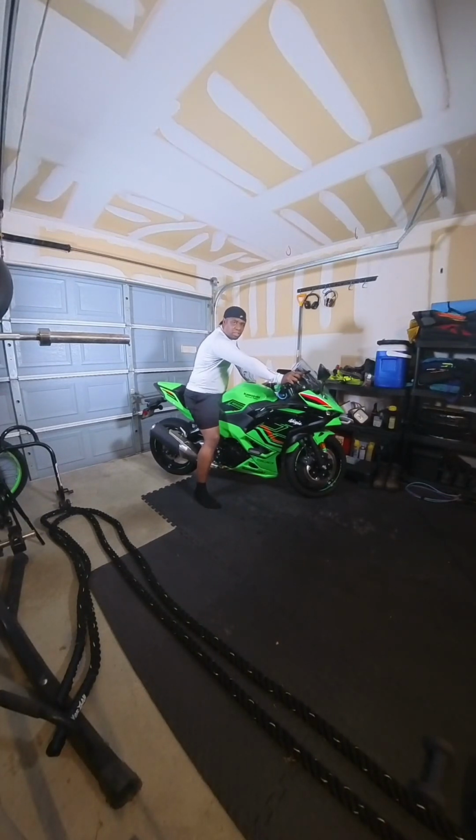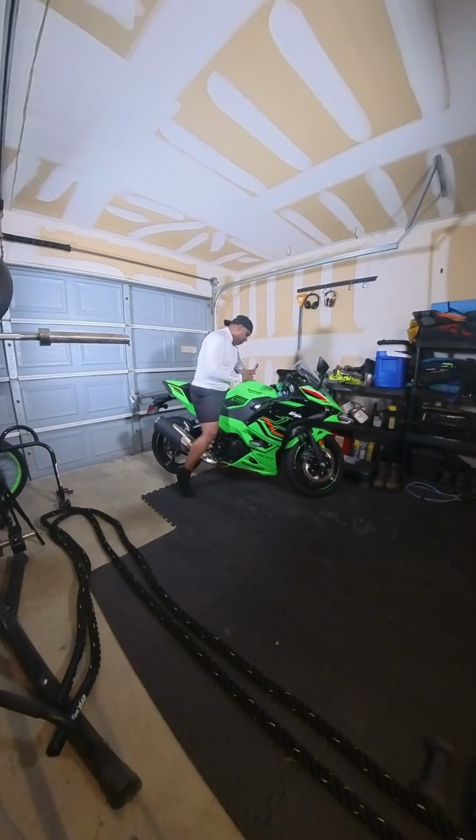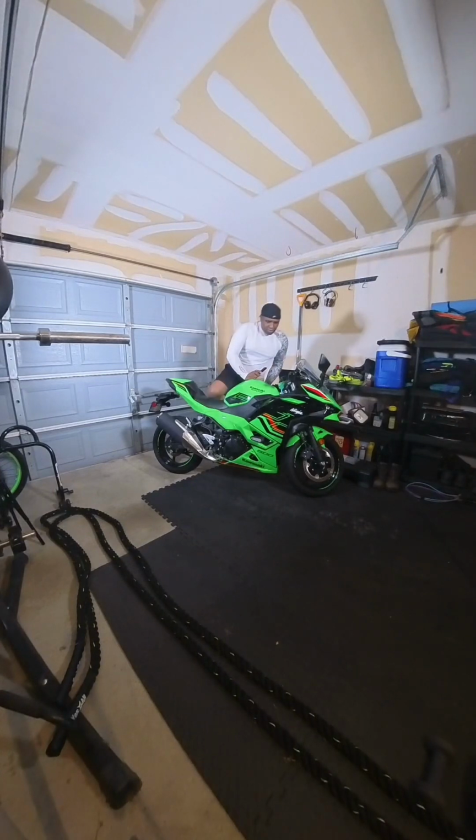I keep my elbows a little limp, like it depends if I'm turning this way, if I'm turning that way. So this is how I ride. And if I'm on the highway, as you can see the windscreen, it really pushes the air above me. And basically it only hits me right here, if it does hit me. This is really windy out. So I'm going to take my leg back from over there.